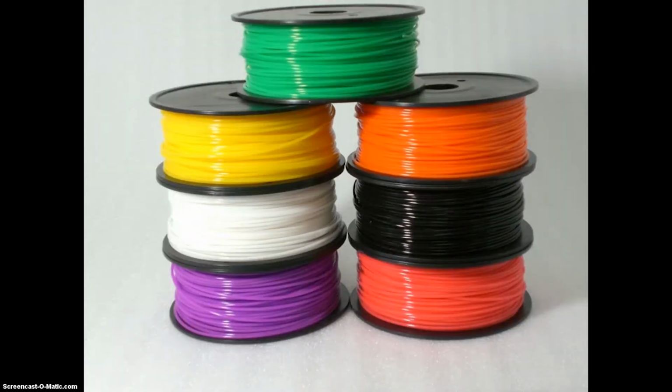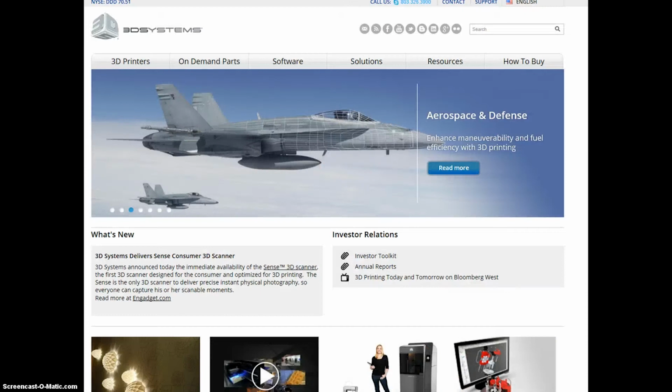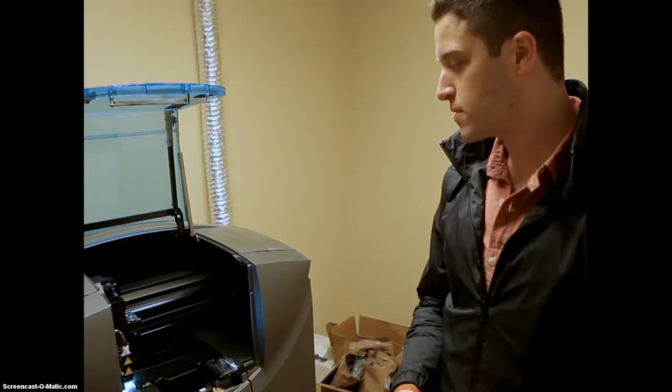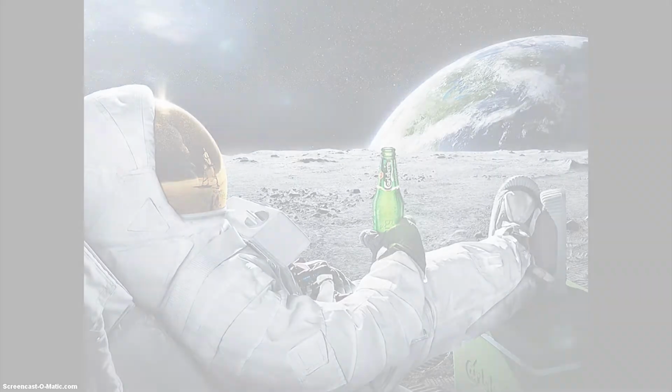Currently, most consumer-level printers use plastic to make their creations. Two most popular types of plastics are ABS and PLA. Each one has its pros and cons, but PLA is best suited for those just starting out. As for current commercial and industrial trends, companies such as Stratasys and 3D Systems are selling to engineers who can now prototype cheaply and quickly. Prototyping and manufacturing a product in the past was very cost prohibitive. Now a worker with a 3D printer can go from a model design to testing in the afternoon.